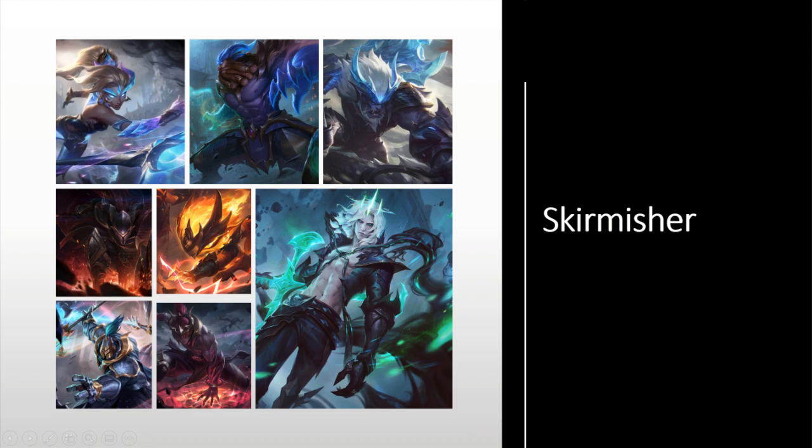What do you think, Cotton? So for skirmishers, other than just sustain items, I think attack speed items would be really good on these units. They already have the scaling AD, so why not give them the scaling attack speed, such as Ginsu's. I think skirmishers are going to be really consistent. A lot of them have really strong traits like Viego, Lee Sin. We'll see in the long term how strong exactly they are. I'm pretty sure Viego's gonna be really strong.